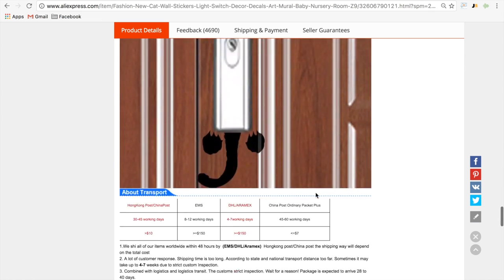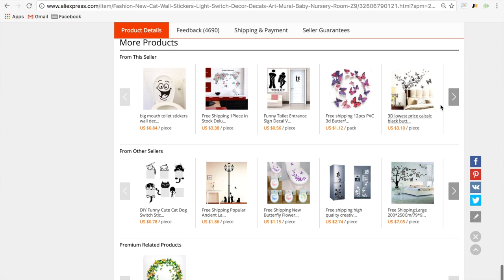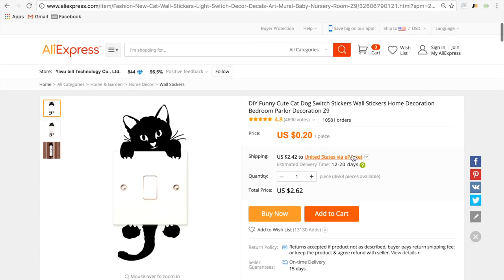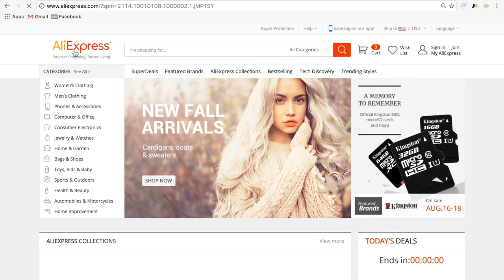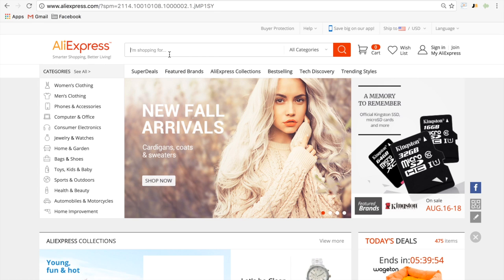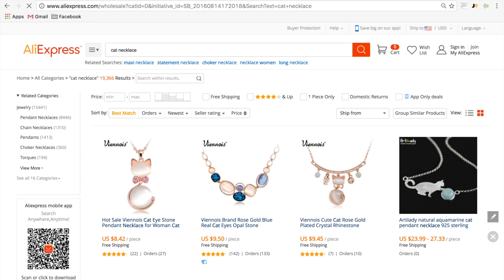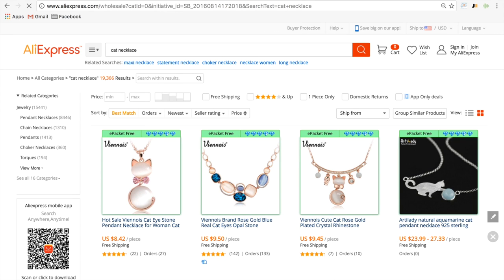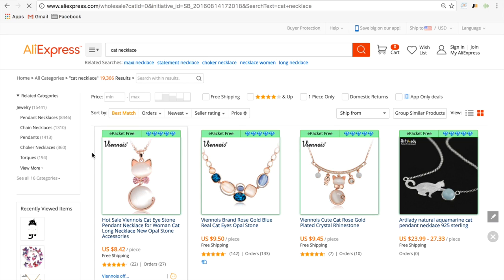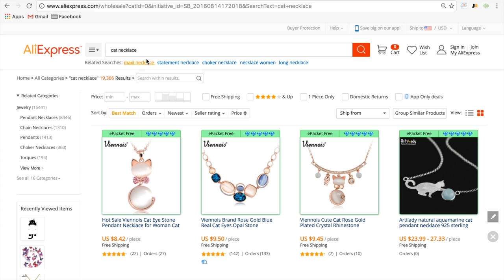So we've got several options here. These are amazing examples. Honestly, I really like them. But now let's just go and be more specific. Let's start using the search bar. So right now what I'm gonna do here is I'm gonna go and search, let's say, cat necklace. Since, let's say, I already have 5 niches that I want to do, the cat niche is the first one. I always like to use the cat because I think it's that typical niche, but there's some good products. I mean, it's a huge niche for sure.